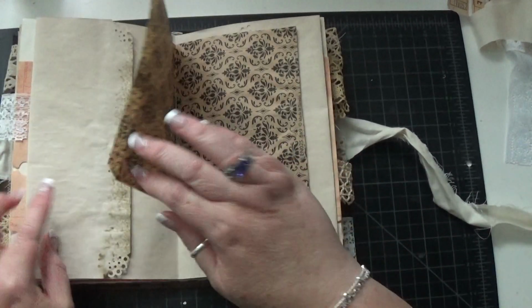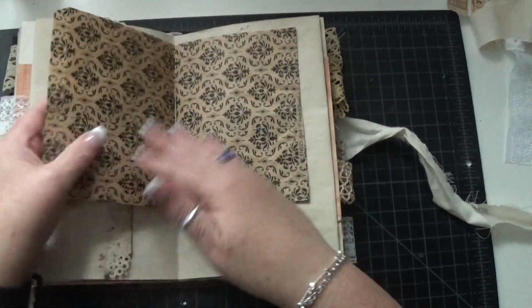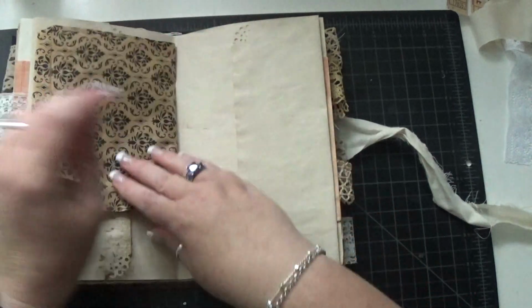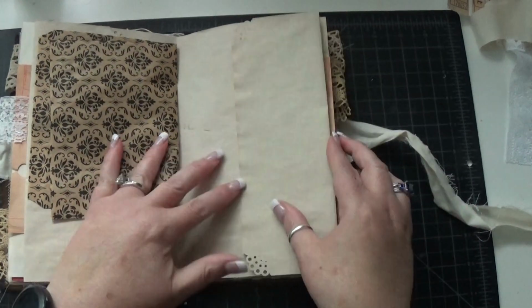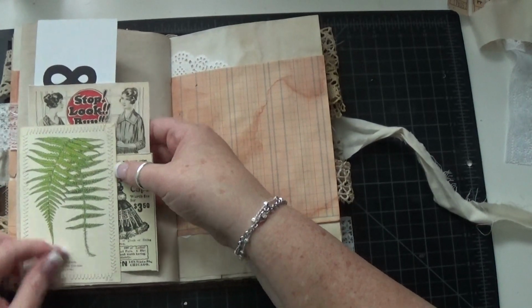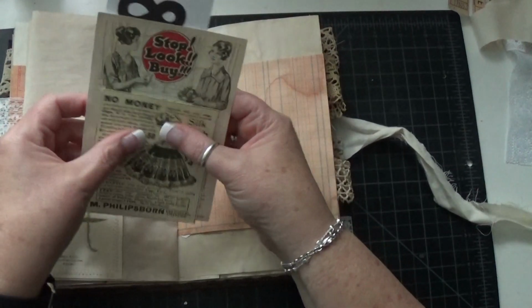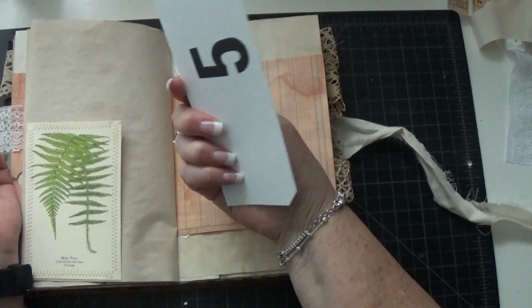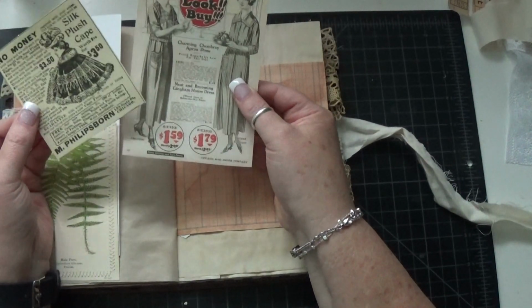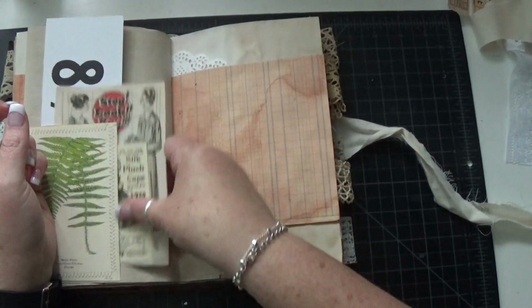Some washi, another fold out. It's a damask bag, which is empty. It's just in the center of the signature. That folds out. On this side, that is Old Design Shop, just stitched around. There's a flash card. These are Old Design Shop. I love old advertisements. They're cool.